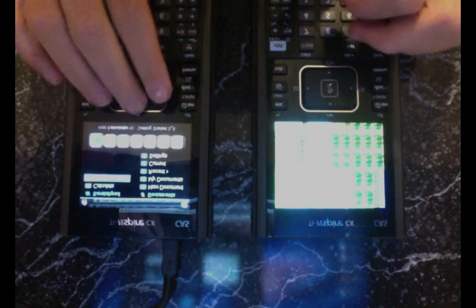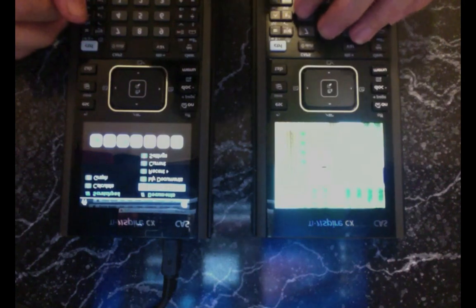Gamer, and today, as you can see, I have two TI-nspire CX CAS calculators, which come with color screens and all your new functions and stuff. And today, I'll just be showing you how to do this. So if you can't see, it might be a bit white or a bit blurry.